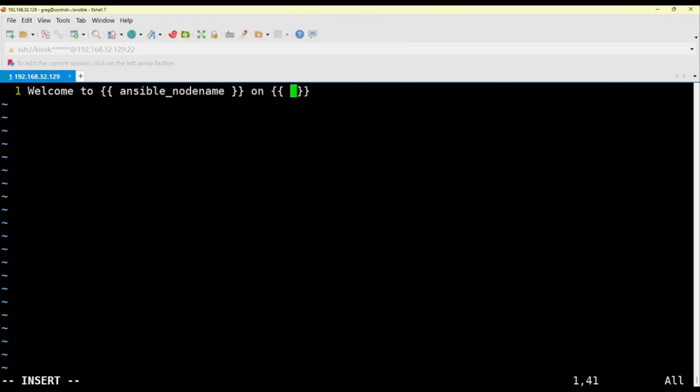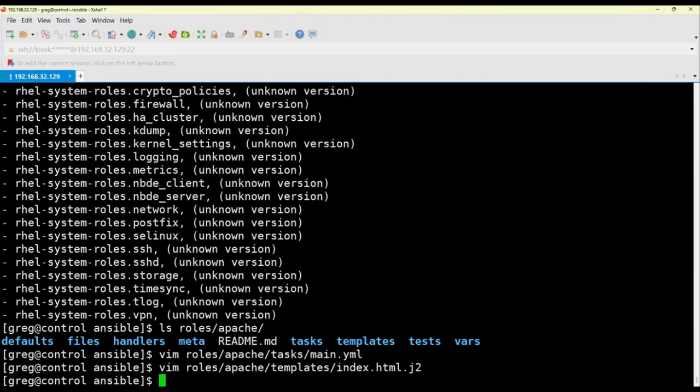Because when we designed the task, it was ansible_default_ipv4.address. Okay, this is our content. Note, there are spaces before and after the curly braces. This way it can recognize this variable, all right?